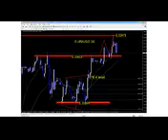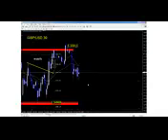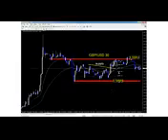Okay, let me take a look at the pound here, the pound 30-minute. First of all, just reviewing what happened yesterday. We had a supply line on there, and we basically said even if it does close above the supply line, which it did, there's not a lot of room for it to move, so you'd have to be pretty good to get something out of there, and that's exactly what it did.